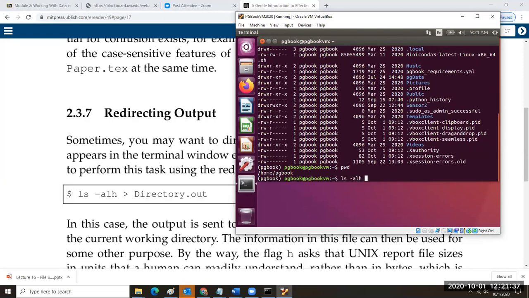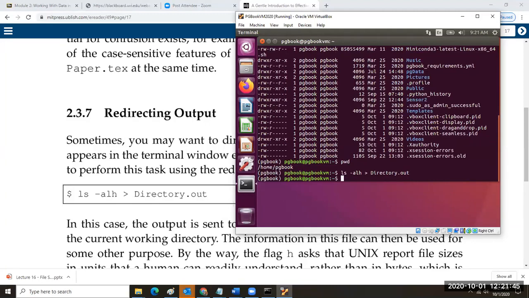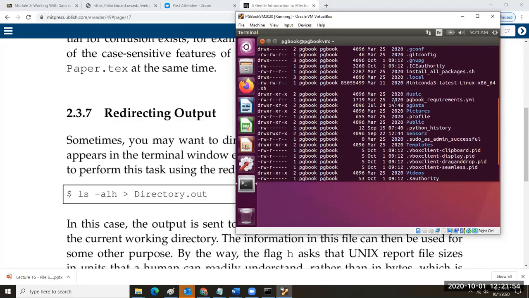I'm going to redirect, and then I'm going to write to directory.out. Now if I look in this directory here, inside the listing, I don't have a file called directory out.